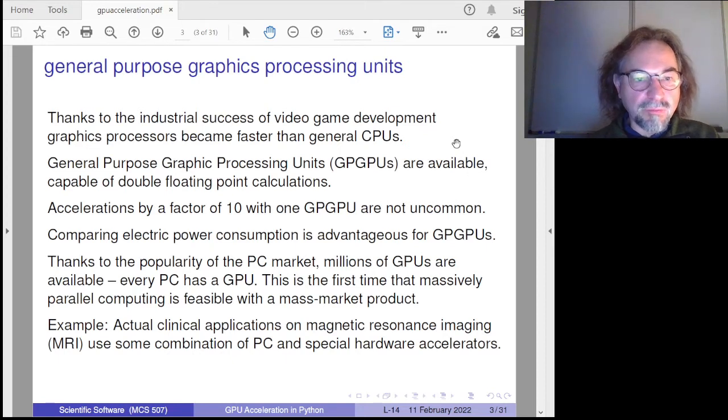But already, if one uses one GPU, a speedup of a factor 10 can be expected without doing much specific work, because of the increased memory bandwidth. Many applications, by the way, are memory bound and not really compute bound.